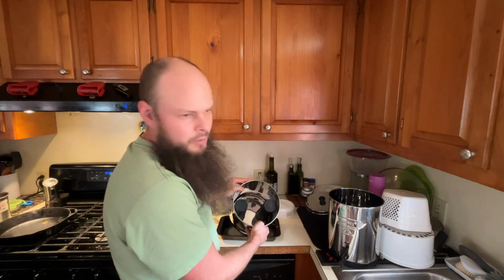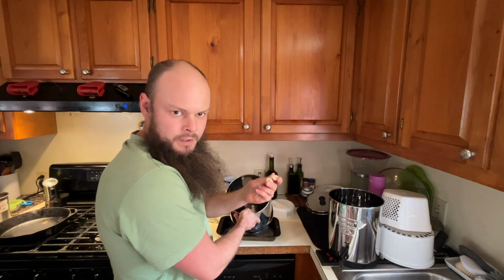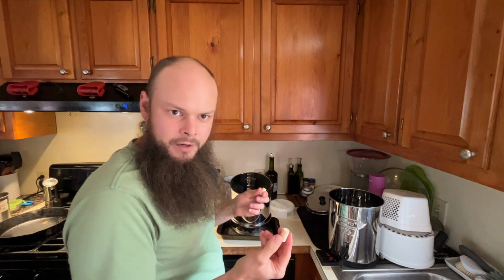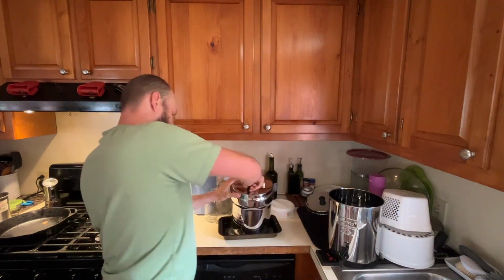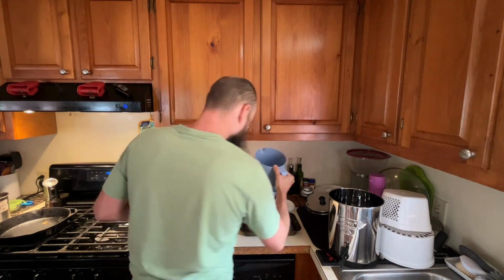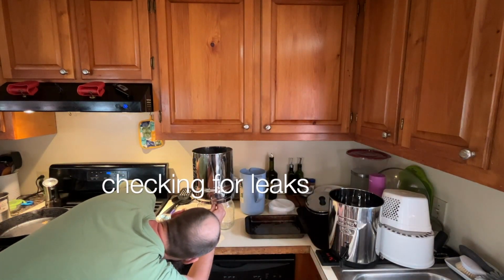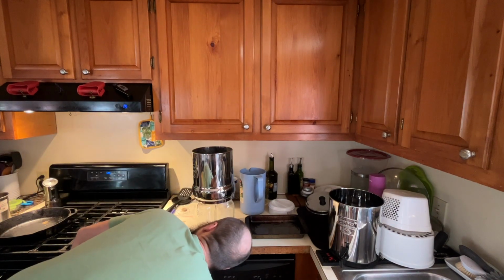So as you can see here, I have a 2 filter configuration, but the product has 4 holes. It can support up to 4 filters. You're supposed to do it in a symmetrical design where 2 opposite holes have the filters, and the 2 other holes, you put these corks in it. So I'm going to shove these down, do a quick drip test, make sure nothing's dripping before I do the red dye test. Looks pretty good, so I'm going to dump this out, do the red dye test next.